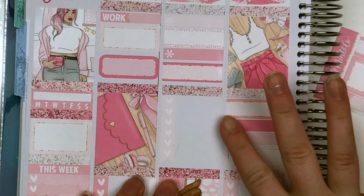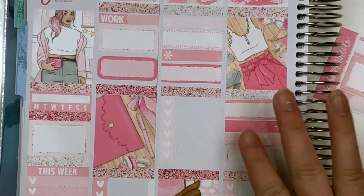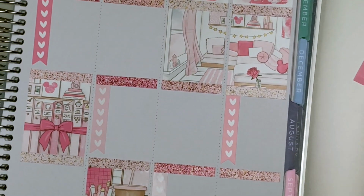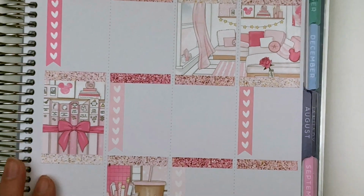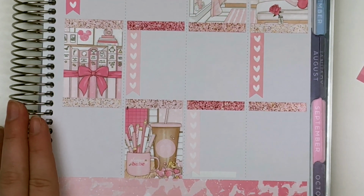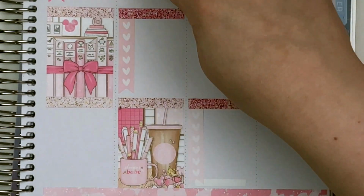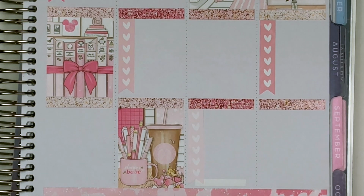I'm using the asterisk in case I don't want to cover it with an icon, because I could just do this with just pen. Who knows? Now I'm going to make sure that I'll just do that because I just have this box right here, and then I'll move it up. I just gotta work on it.